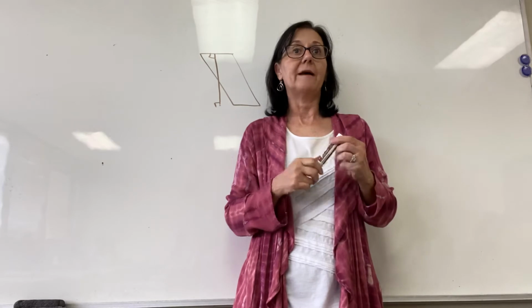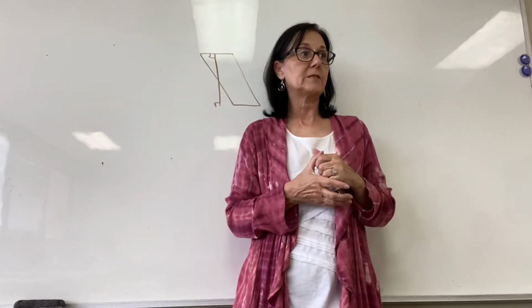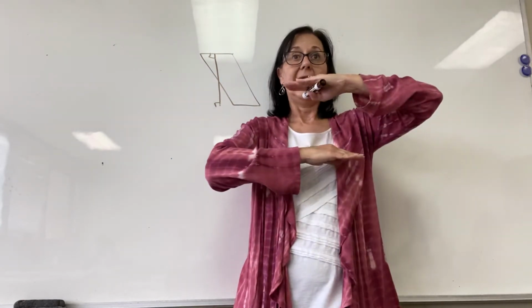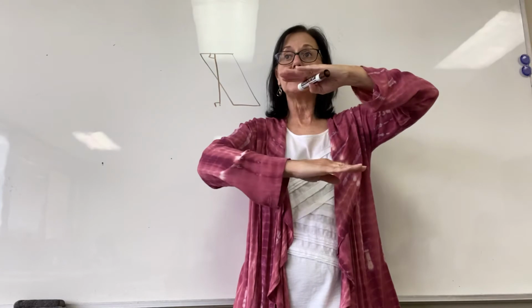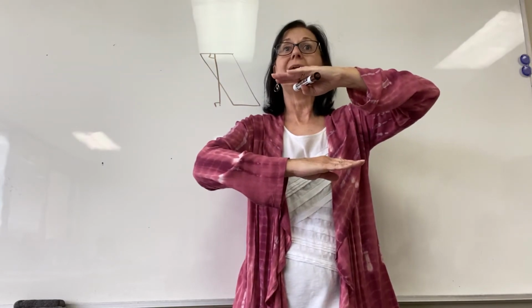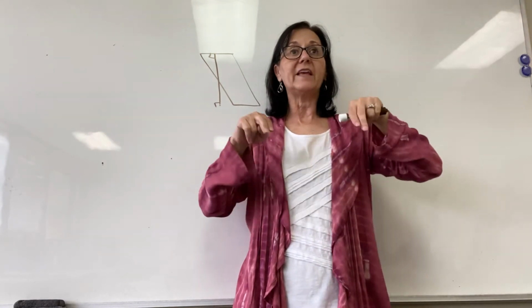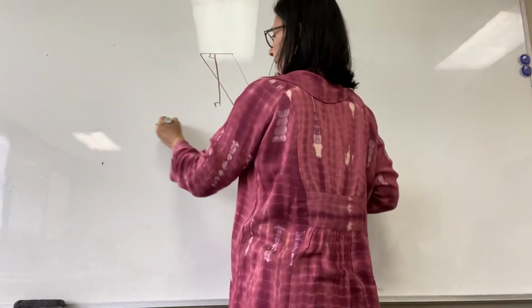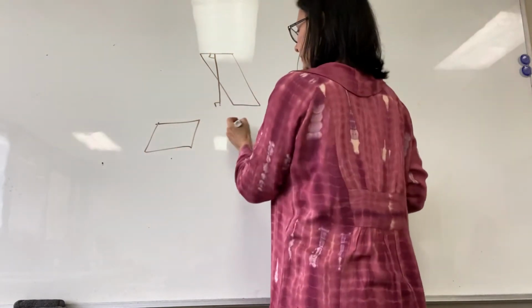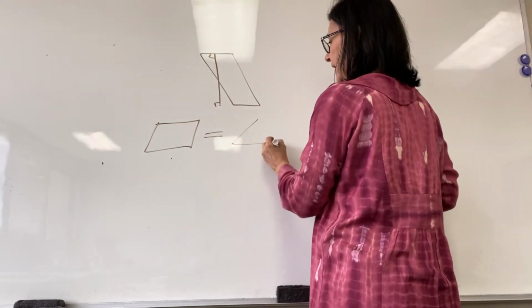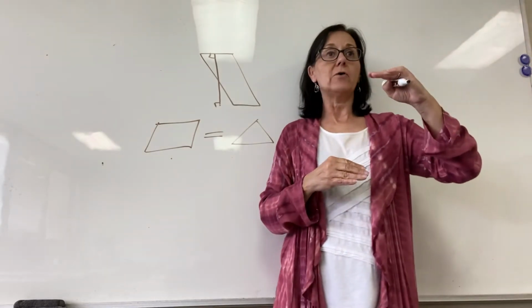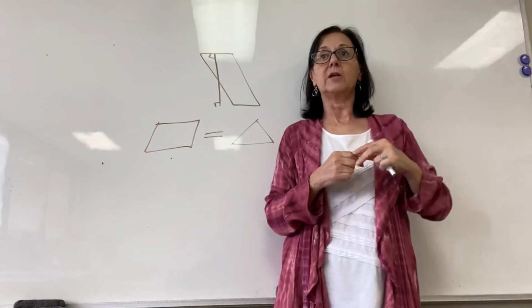Okay, that was a big mouthful. What does Cavalieri's principle say? If I intersect two solids with two planes, and the two planes are parallel, it makes the altitudes equal. Their volumes will be equal if the area of their bases are equal. So if the area of this rectangle is equal to the area of the triangle, then the volume of those solids between those two planes are going to be equal.